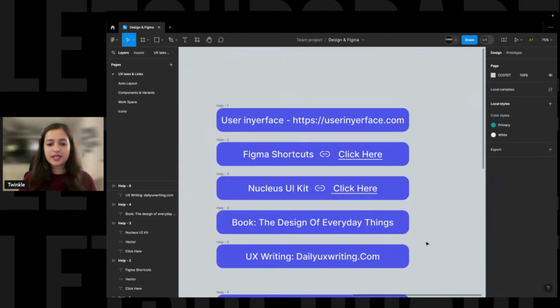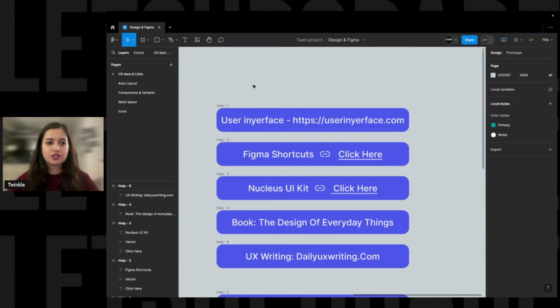Now, what does that mean? User experience writing is trying to assist the user with not just the designs that we are making, but also the language and the content that we are using in order to help the user navigate through that particular section.